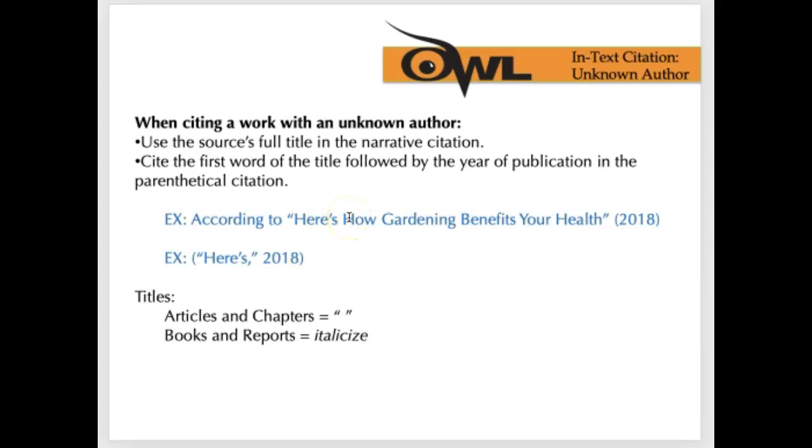If you don't know the author of a work, which won't really happen for you because you're using journal articles, but in the case that you're ever using a periodical article, like a newspaper article or magazine article or something off the internet, you may not actually have an author. And so you would use the title of the work, but that's the only time you use the title of the work, not any other way.